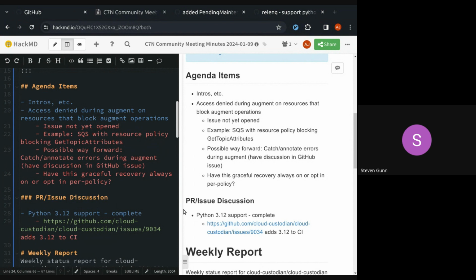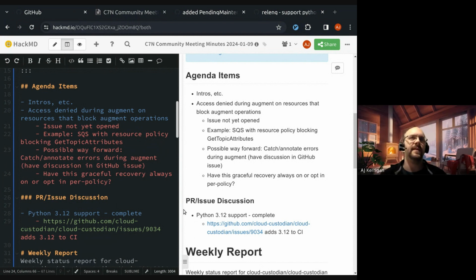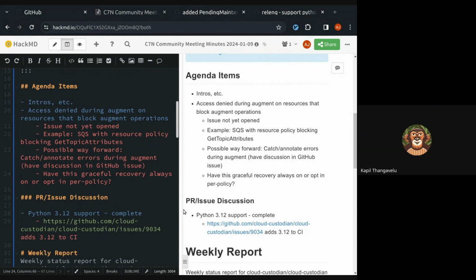And I think that is 3.11, right? It's more about what your host Python is, and what packages we publish, and making sure that CI runs with it and that you can install it. Because previously, if you had Python 3.12 and you tried to pip install custodian, it wasn't going to work. So this is more about compatibility with the host Python.